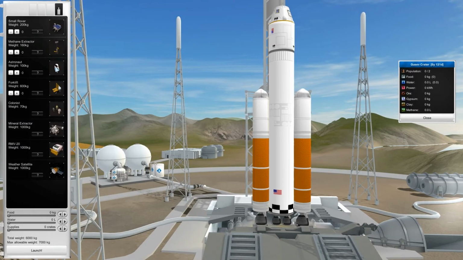This time we're still not going to bring an astronaut, but we will bring a bunch of supplies. So supplies, let's bring in at least 10. Let's also add the methane extractor so you can see how that works.